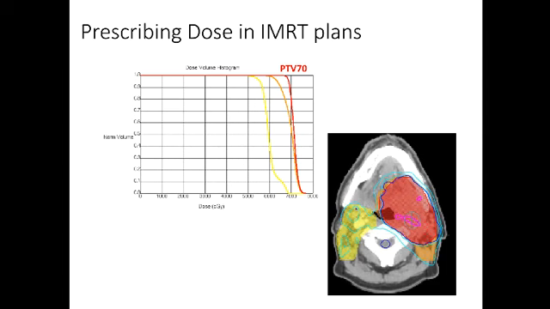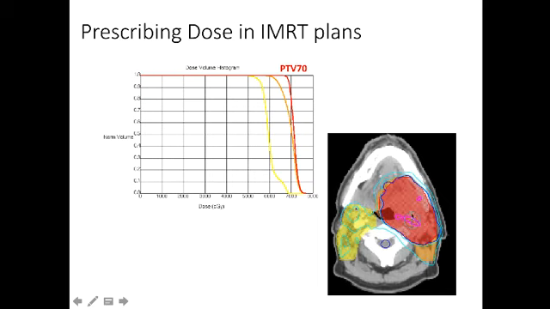So let's look at how this plays out in an IMRT plan. I'm going to talk about IMRT plans more in future videos, but for now let's just look at the image. And here's a head and neck plan. And what you see here is there's 3 different PTVs. One PTV in red gets 70 gray, another PTV in orange gets 65, and then the yellow PTV gets 55 gray. So what you'll see is the DVHs on the left, and you see there's 3 different volumes, but within each volume, so like within the red volume, you can have heterogeneous dose. So you can have different doses.